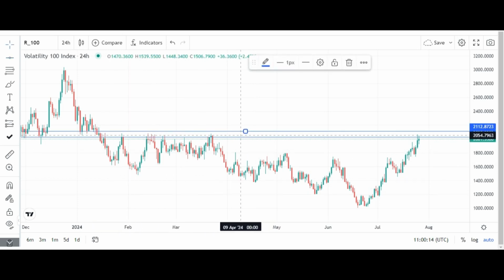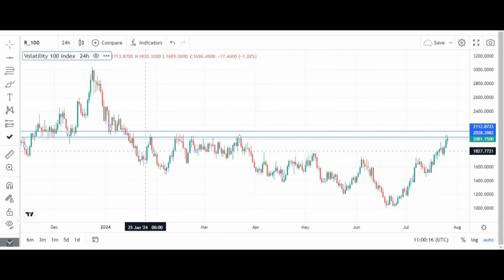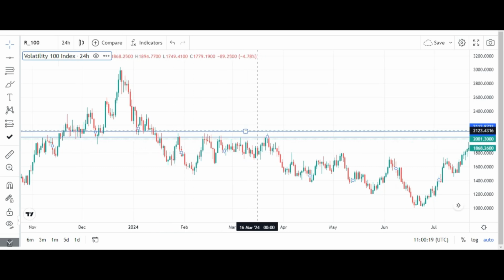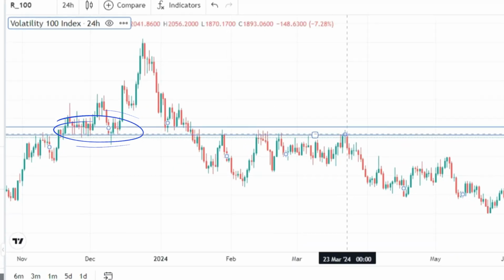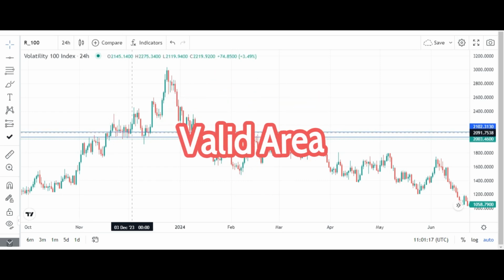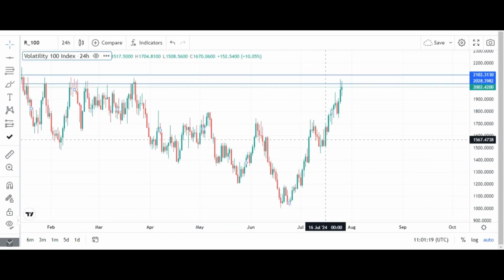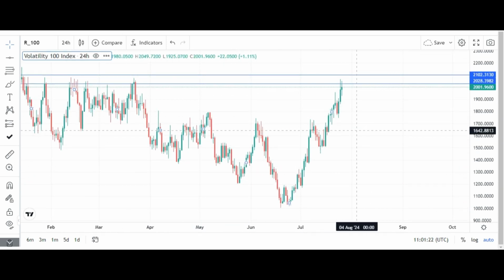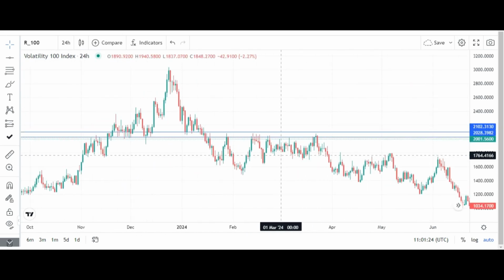If we can put it like that, then we can find the other top line for the area. So how do you find the top line for the area? Basically, you want to find wicks. For example, you see these wicks here. You just want to find a candle that you feel rejected in this area, then you mark the close of the body, and that's how you get your area. If the wicks are inside that area, then you know this is a valid area. So now when you're trading, you can look to get your entries in this area. So anyway, that's resistance for you guys.